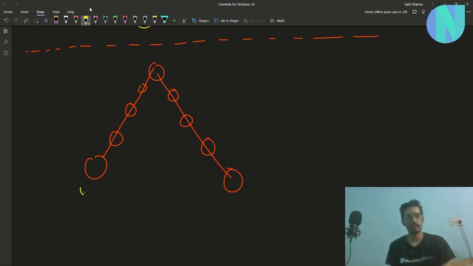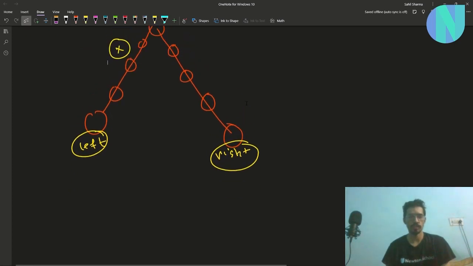So let's say this is my left end, this is my right end, and let's say there is some node x. Now I have to find if node x lies on the simple path from left to right or not. So how can I check this?